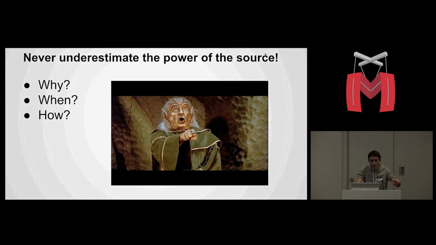And really the core point of this is don't be afraid to dive in there and see what's going on underneath. So I'm going to go through why should you read the source, at what point does it make sense to say, okay, I'm going to spend some time reading source code, and then what mindset do you want to have when you're going through it.